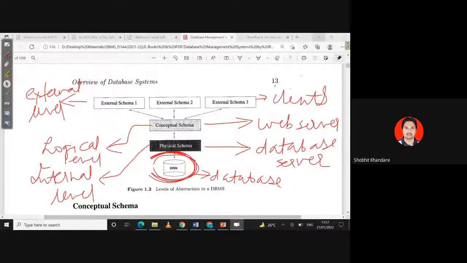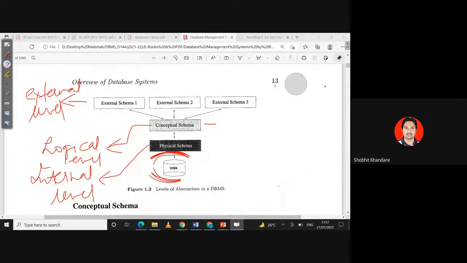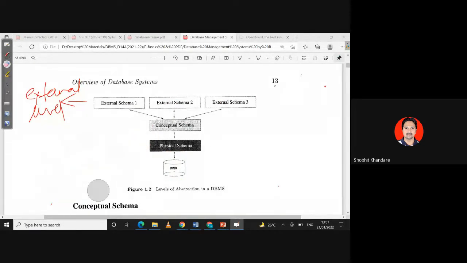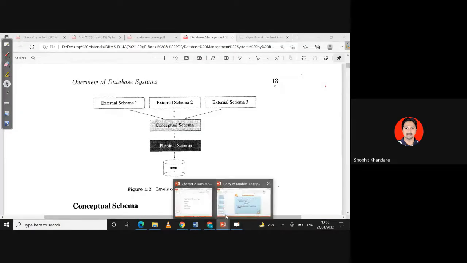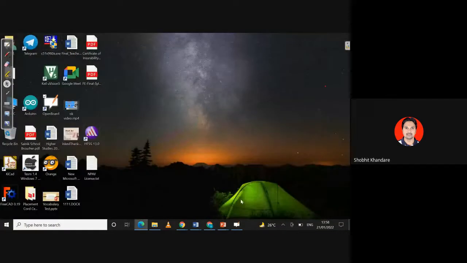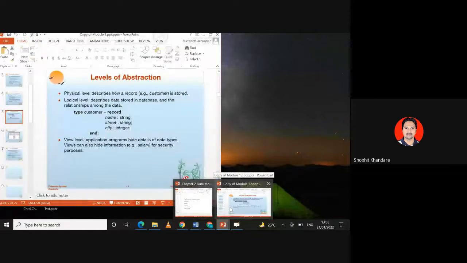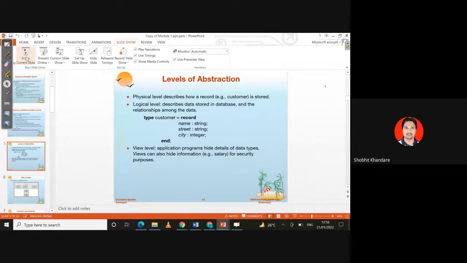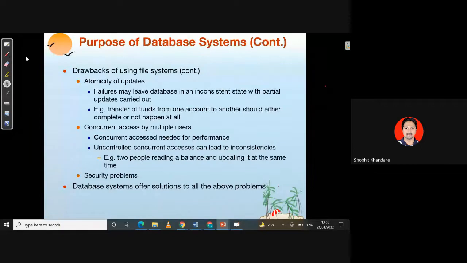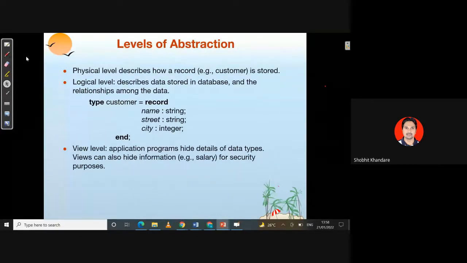Just pay attention now. See, the levels of abstraction that we have read so far, I'm just reading out.